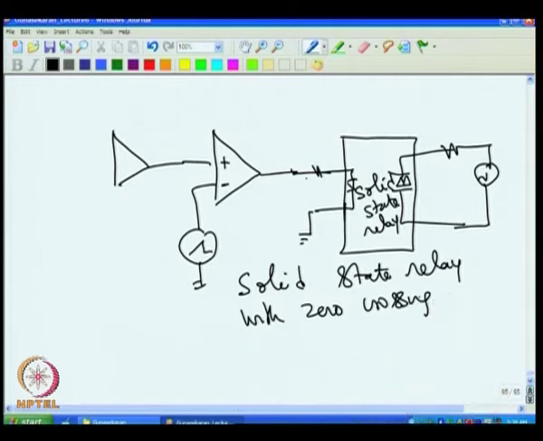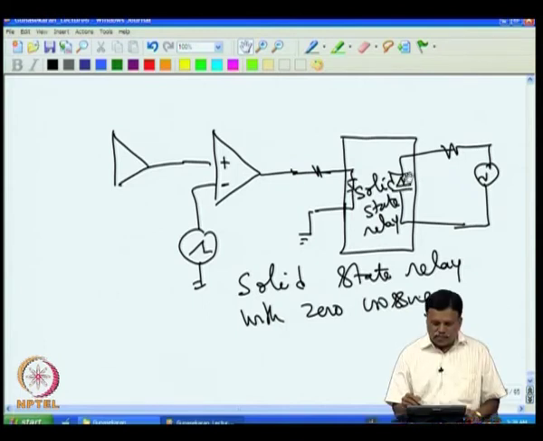So even though you give high here, this will be firing only at the next zero crossing. It will wait still the next zero crossing occurs. So that kind of solid state relay is also available in the market. Basically they are nothing but an optocoupler combined with a triac or 2 thyristors connected back to back. Then of course the power supply requirement for this is also automatically derived inside. You need not give a separate supply for this. So the one's life becomes easier.